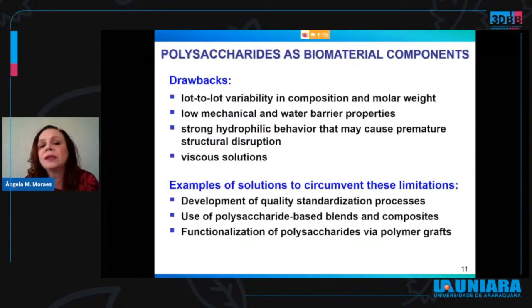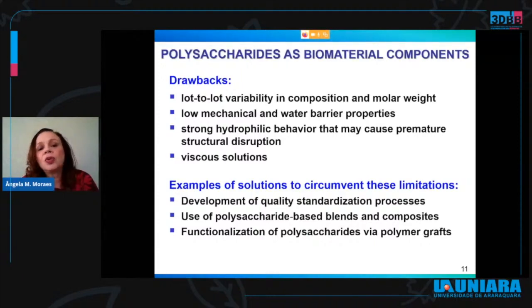However, they also have some limitations. One of the most important is the lot-to-lot variability in composition and in molar weight, because they are not synthetic, so sometimes when you obtain them directly from animals, for instance, we have to do a lot of purification protocols to have a material that does not have such a variation and that does not bring contaminants to the final product.